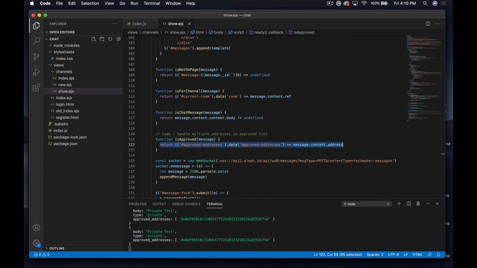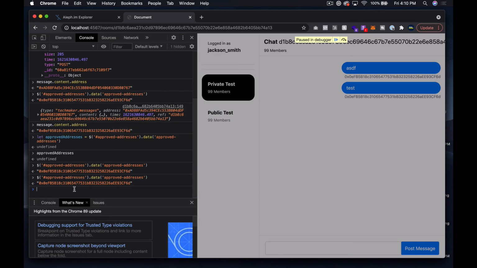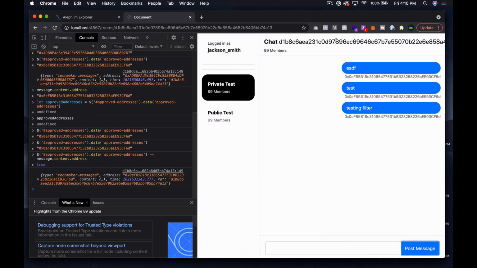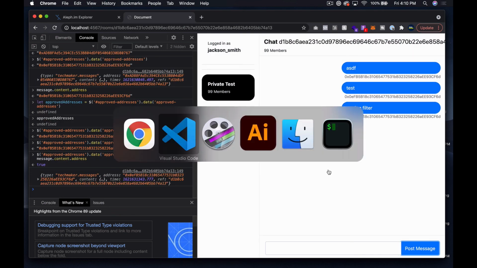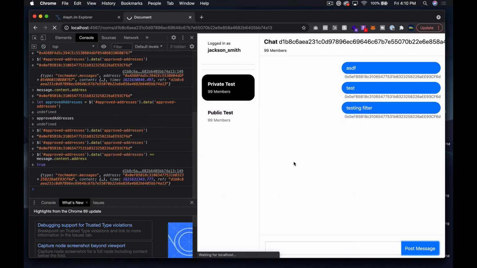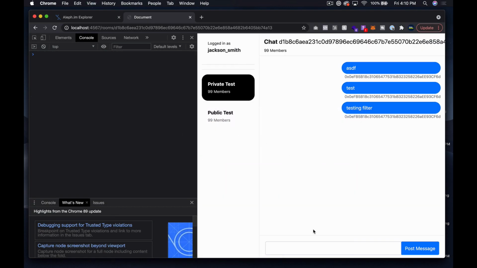Like that. And let me actually just try this in the browser. Okay, so let's just... that, and that's true. Okay, so that should work going forward. Okay, so let's save this. Let's refresh the page to get that new JavaScript in there. And testing again. And hopefully this one shows up.